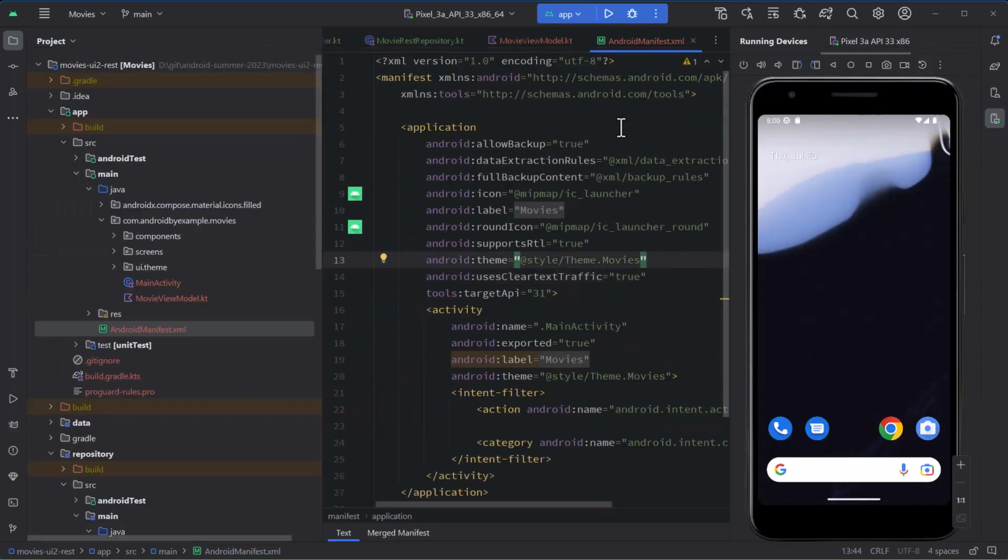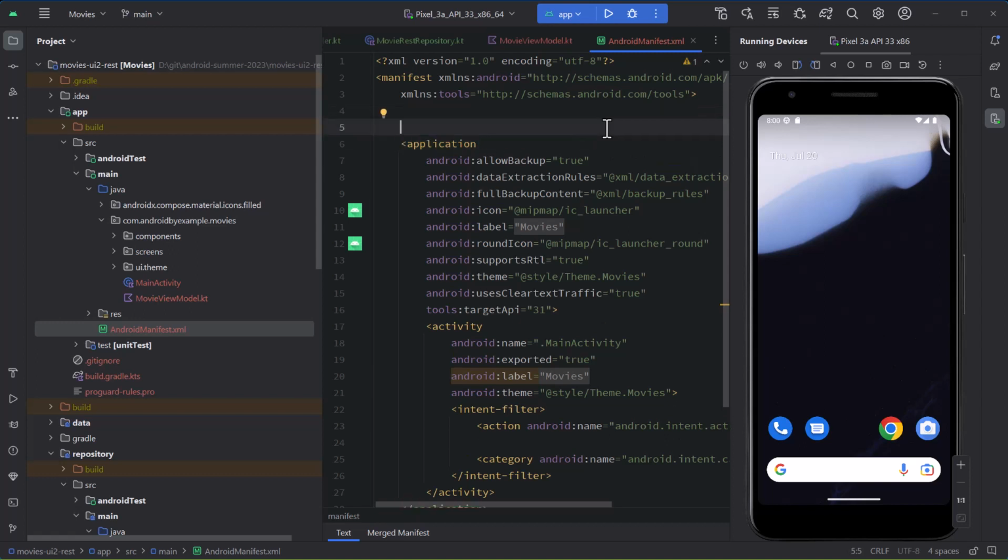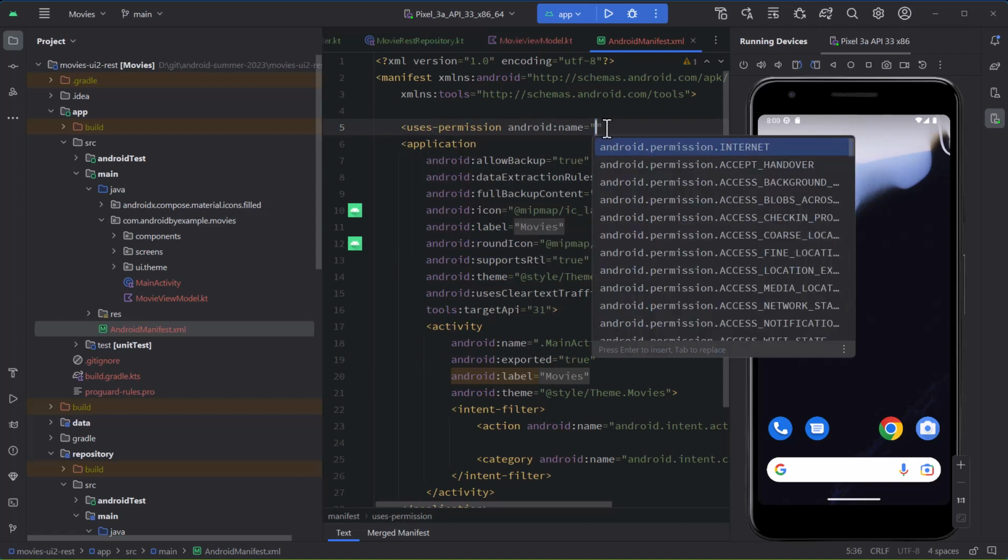The problem is in this case, we haven't specified the internet permission for the application. If you want to have any type of networking, whether it's on the internet at large or in a local network, you need to specify the internet permission. The internet permission is considered a normal permission as opposed to a dangerous permission, and what that means is that you can specify it without the user having to approve it. We do that in the manifest by saying uses permission, name equals android.permission.INTERNET.